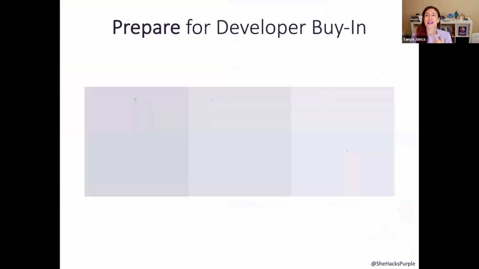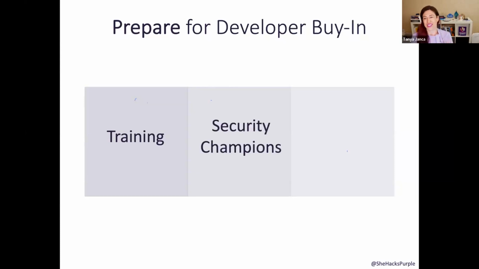Okay, so preparing for developer buy-in. First of all, training. Once a year, I try to do big stuff, and then I try to do small stuff often. So let's say you have lots of cross-site scripting, do a deep dive on cross-site scripting 1 month and just tell them, like, we found 22 new instances of this this month. Clearly we're doing something wrong. We need to smash this bug.